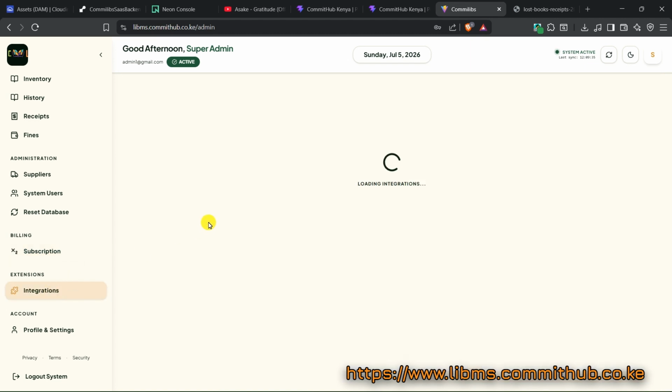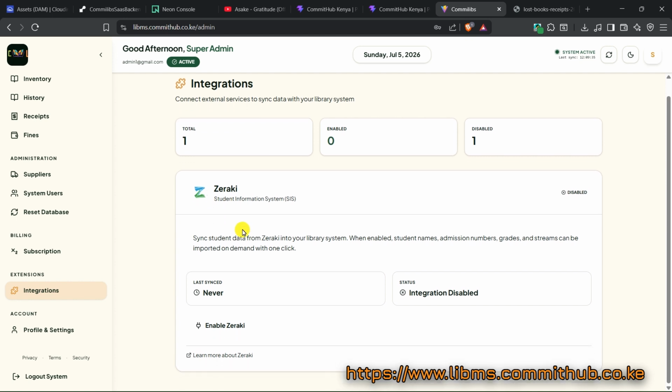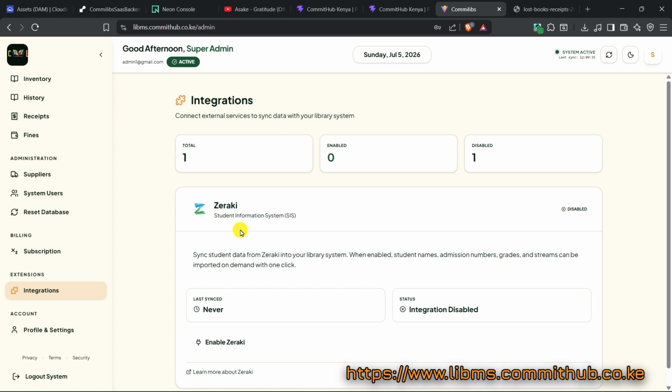And then we also have the other part of integrations, that is Zeraki I was mentioning. So we are going to add more and more features as we go on, to be able to automatically sync between your students and those that are in Zeraki.